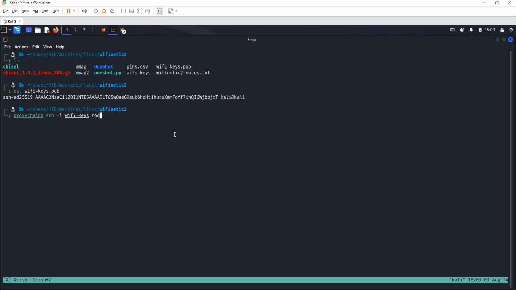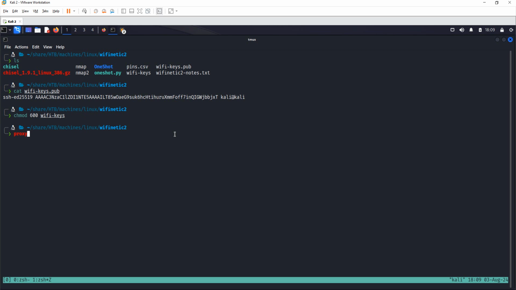192.168.1. Okay, in this case, if we do it this way, it's not going to work. I should have just tried it. I know it's not going to work because the identity file has to have special permissions. So we have to change the mode, chmod 600 wifi_keys. The private key has to have this permission, if not it's not going to work.